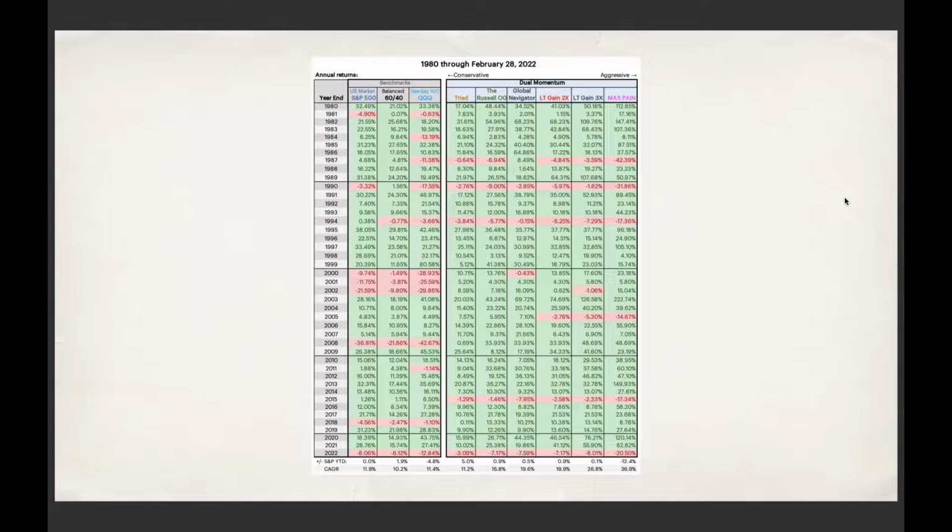I guess the Russell OG is the one to more compare to the S&P directly because it doesn't use smart leverage. But if you go up and look at 2007, 8, and 9, you can see we almost doubled the performance in 07. Instead of losing 37%, we made 34% in 08. In 09, we didn't do as well because we were out. If you remember, we dipped at the very bottom, I think it was March 15th or 20th or something. We hit the bottom, so it took a couple months of positive momentum before the strategy got back in.